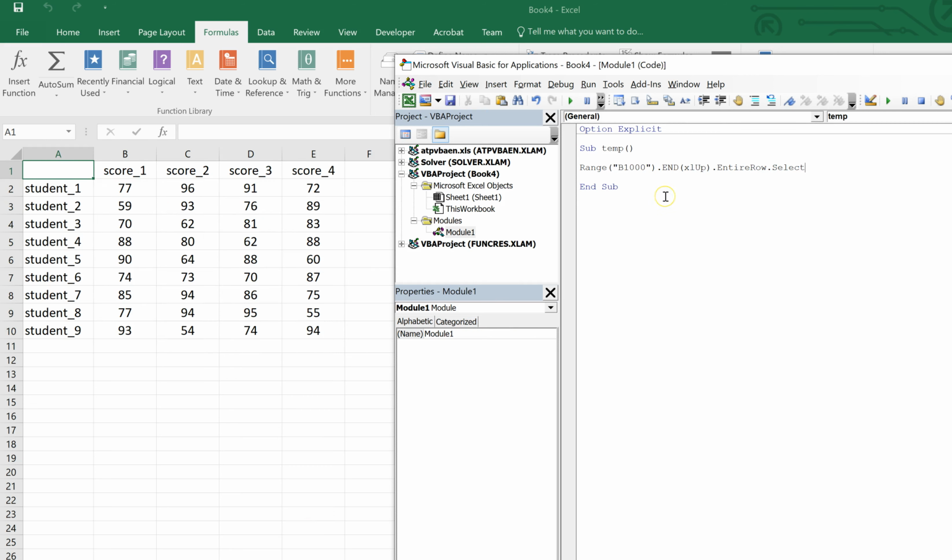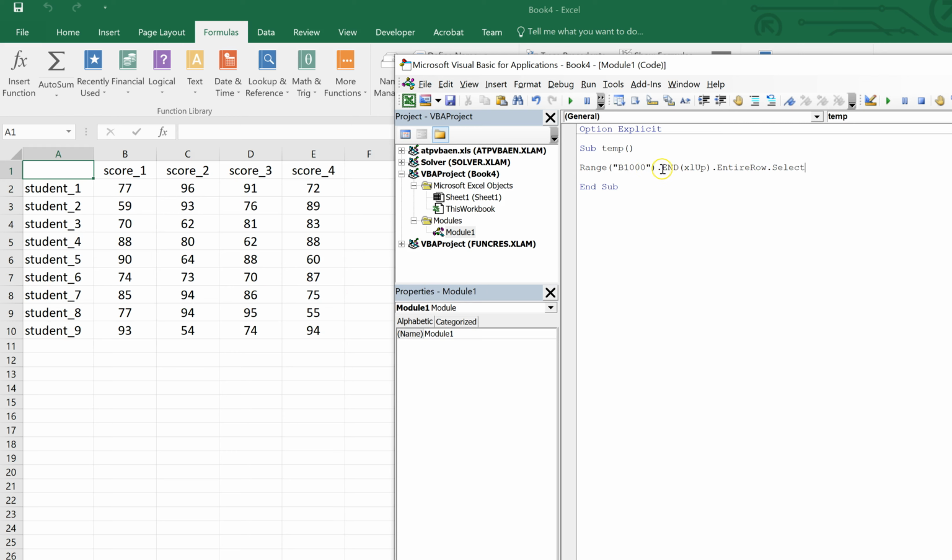Finally, I want to point out that, remember, you cannot have a blank. If there was a blank, say 85 wasn't there, it would not have gone down. It would have stopped at 74. Same thing if this had been a blank, it would not have moved across. So one thing that people will do to avoid that is they'll start outside of the range, like here, B1000.